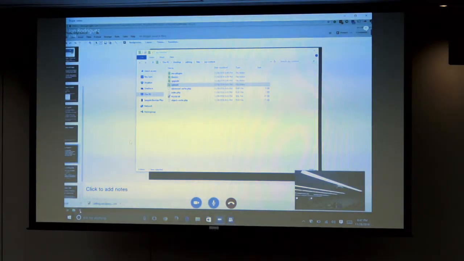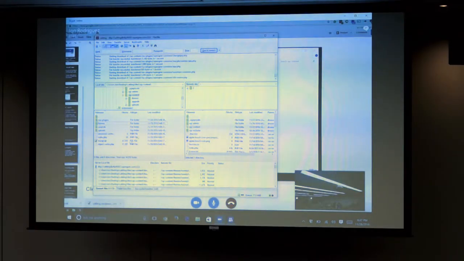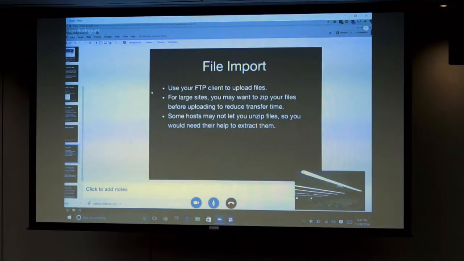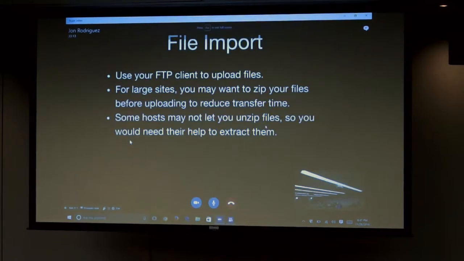You just go to wordpress.org, and you can find all kinds of documentation on it. One thing you will need to do on your new host is create a database. You can think of your database as sort of the brains of the operation. That's going to contain a lot of your custom settings, your users, all kinds of things.